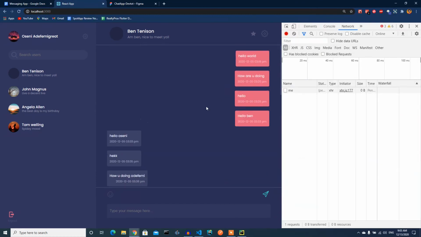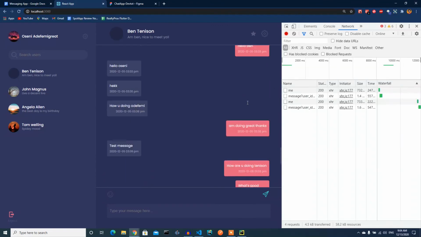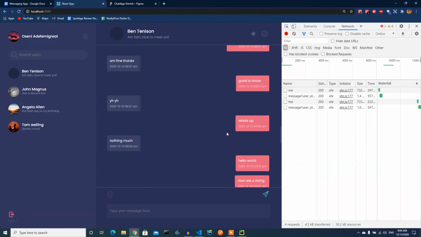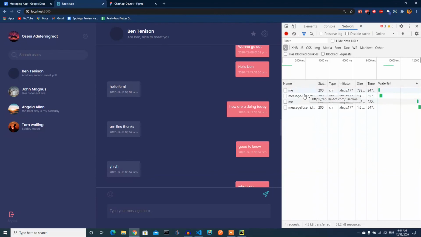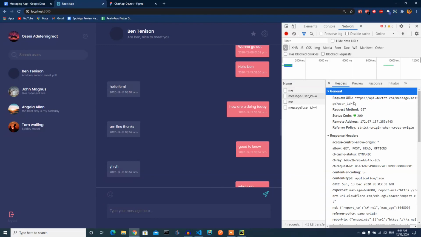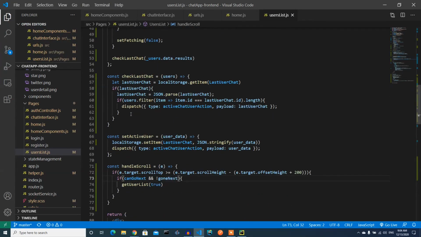If we scroll to the top, we only get one. Let's see, it looks like we have duplicates. So, hello, how are you doing? Nothing much. Nothing much was what we ended with here, so we are still getting the same nothing much. Let's see what we have here. As you can see, the URL is literally just the same thing. We are not adding the pagination content to it. There's really nothing we are adding here to make it fetch something otherwise. So let's quickly undo that.